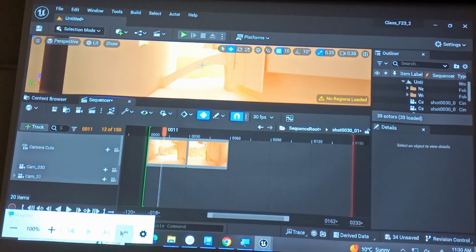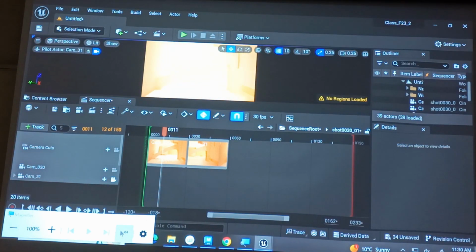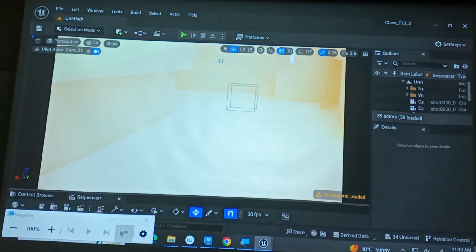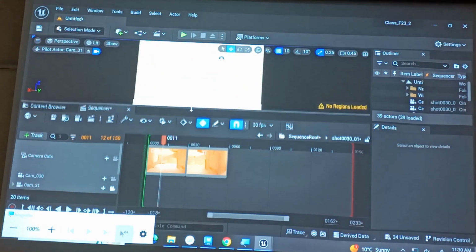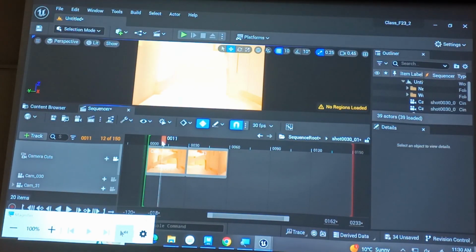So let's move this camera to a different place. So let's move this one to here. It'll be a little bit hard to see, but I just moved this Cam 31 to a different location. So if I'm previewing the camera, I'm just previewing that camera.